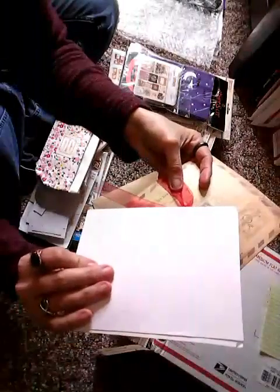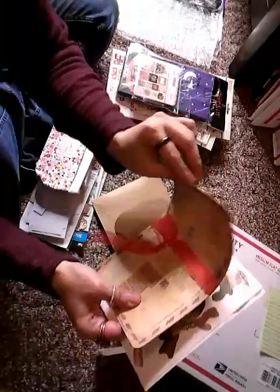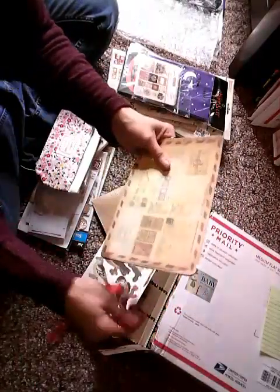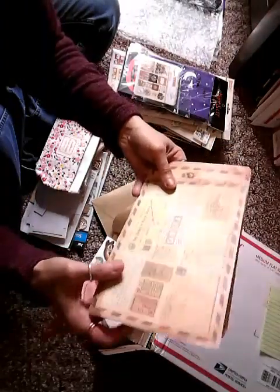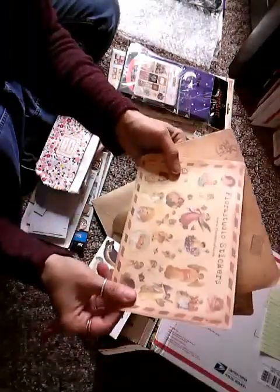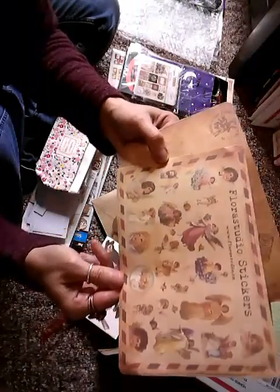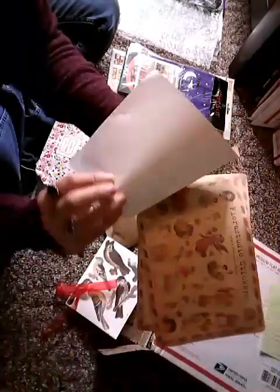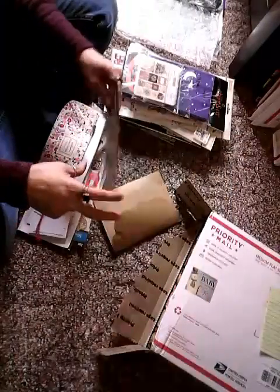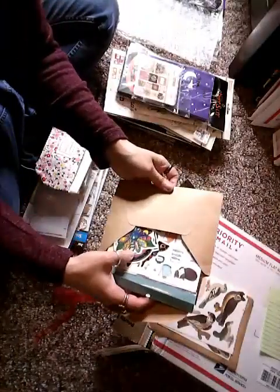These birds, they're like ephemera. You pop them out. Oh my gosh, I gotta show y'all these too. This paper. I guess these are stickers on here. And this, oh, these are stickers too. So cute. Where'd you ever find these? Those are treasures. And then she's got an envelope with more treasures in them.